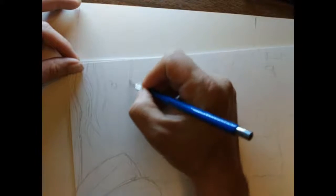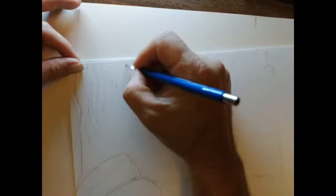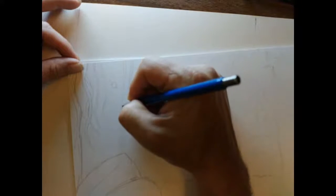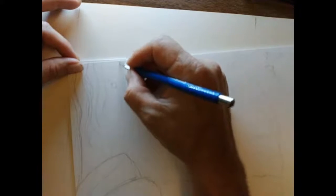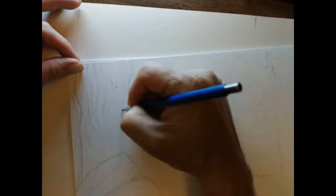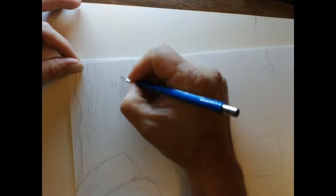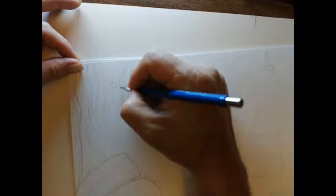I want this vine in here, so I want to bring it in off the page. And I want to start bringing these vines in and lengthening them little by little. In fact, I'm even going to give this one a second one here, and that gives it more of a viney look. Maybe even a third one coming around the front, and that'll really make it look like a vine.